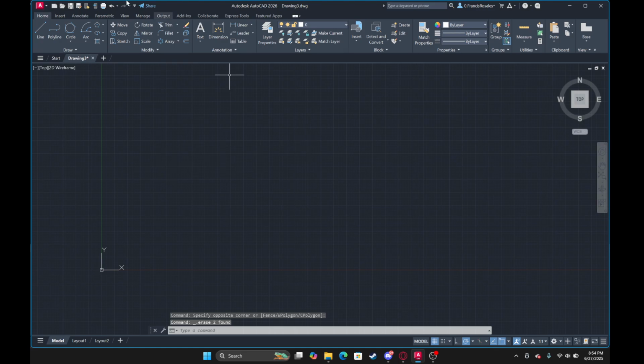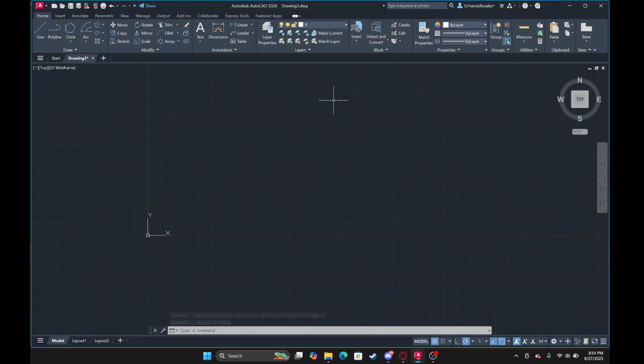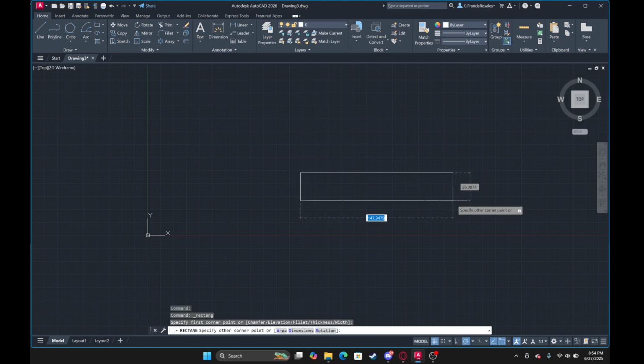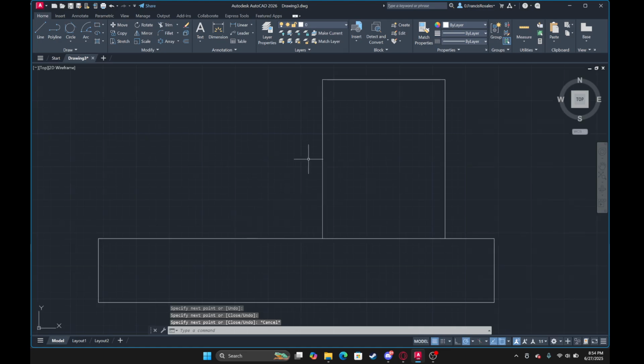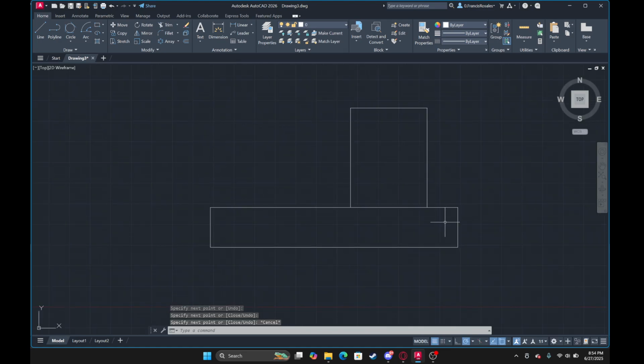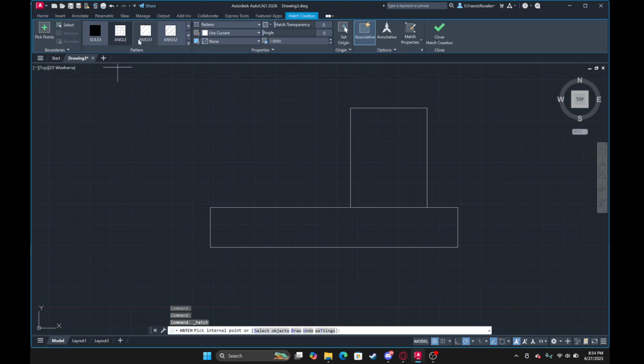Now next is the hatch. Hatch is basically for differentiating different parts of your design. For example, let me make a ground here. For example, that's a ground, and let's make like a tank up here, like a water tank or something. There we go. There's your tank, there's your ground, and you have to differentiate which one's the ground, which one's the tank. So you can use hatches in order to separate those.